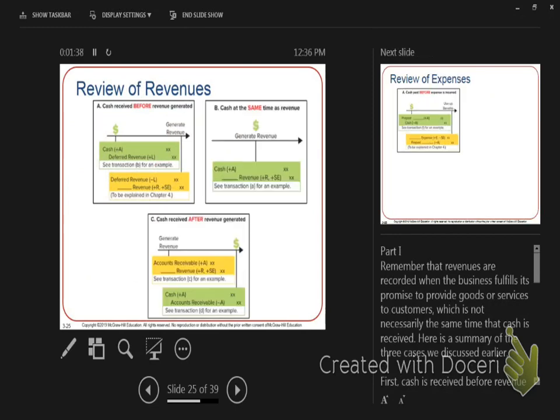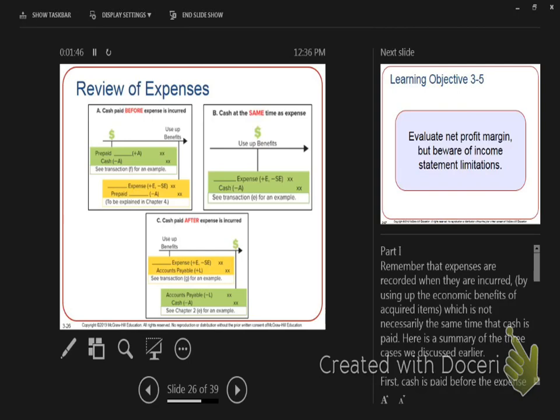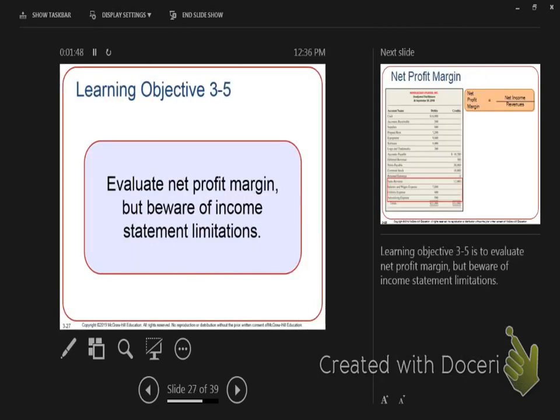And then the next couple of things just review what we talked about at the beginning. Now we did this in one day, so it doesn't really take the same review, but it's out here if you need to take a look at it. And then we have one ratio. Now in Chapter 2, it was the current ratio, which I told you was an important one, but you kind of had to look at it and say, what does that mean? What do you think the profit margin evaluates?